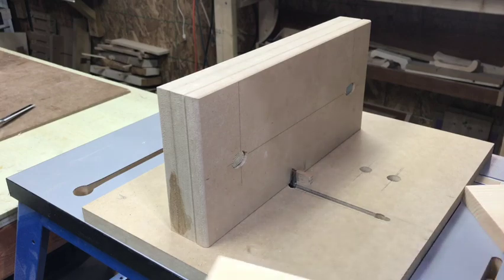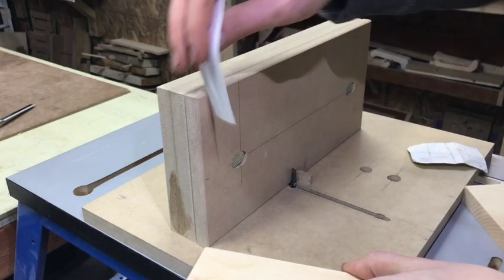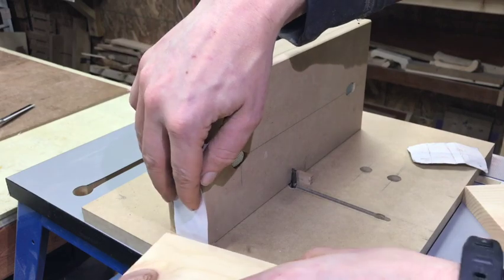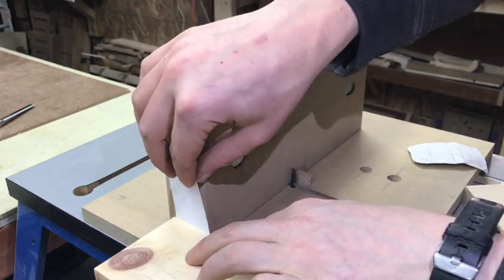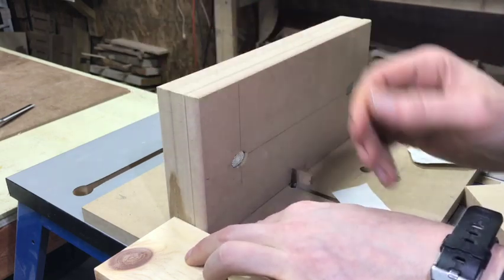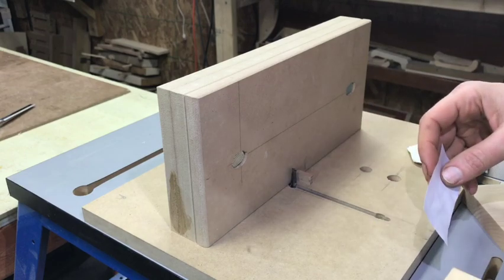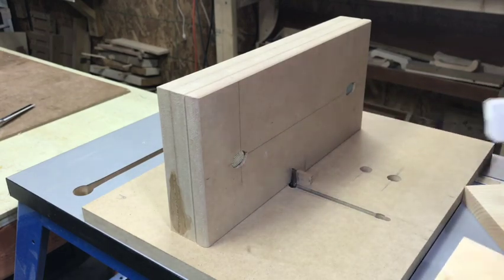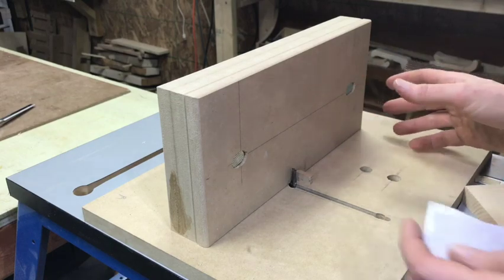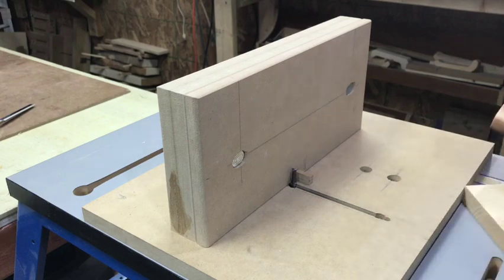And what you can do is set up a block and then get a shim. With this shim, you can slide the shim in there, clamp this down, loosen the plate, remove the shim, and then slide it over to there. That's the easiest way to micro adjust, is using shims. If you're way off, obviously you're going to need a lot of shims, but I wouldn't try to unclamp it and freehand it every time if you're already pretty close. Use shims and a stop block.